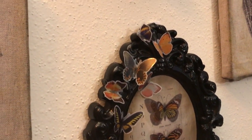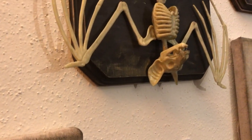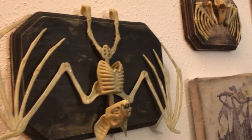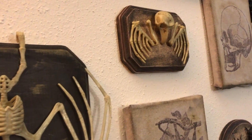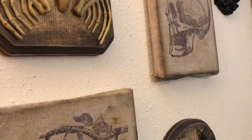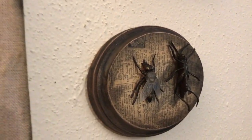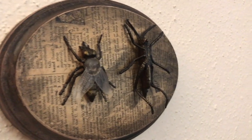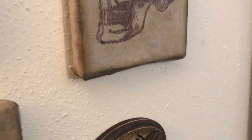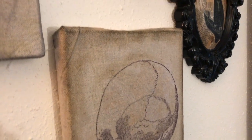So there are a couple of things that you'll need. For me, I've got almost all of my pieces from Dollar Tree. The bat, a few bird skeleton pieces, and also all the bugs that you see are from Dollar Tree. And then the wood pieces that they're mounted on are from Hobby Lobby. You can get all different sizes and shapes, and they're fairly inexpensive. And if you use a coupon on top of that, it's a really budget-friendly project.